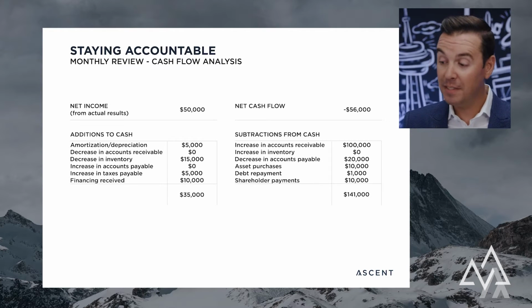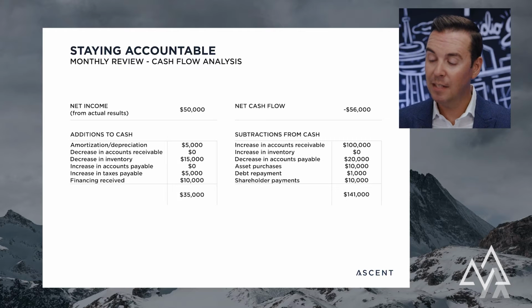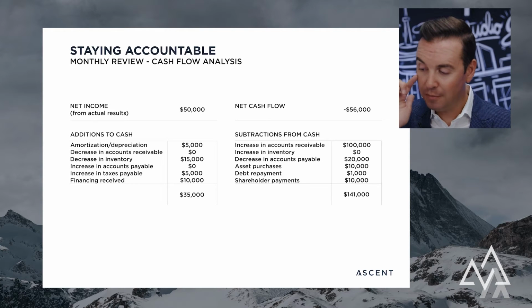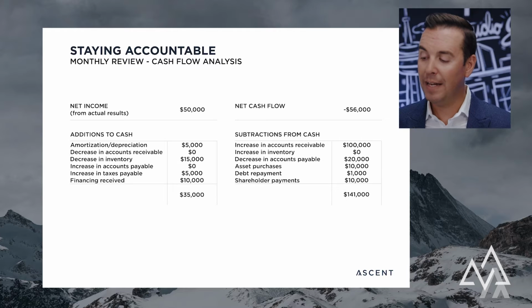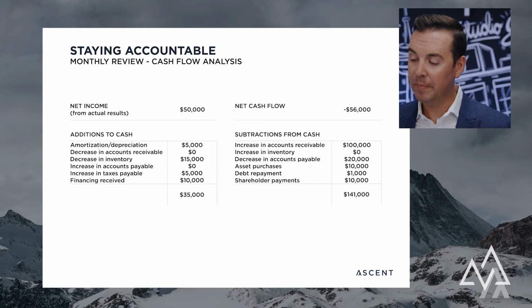So on the opposite side, right, if we've got profitability, but we're maybe spending some of the money or paying bills from the previous period. So the very first thing that we would look at that would subtract from cash would be when accounts receivable go up. As our accounts receivable go up, it has a negative impact on our cash flow in our business.